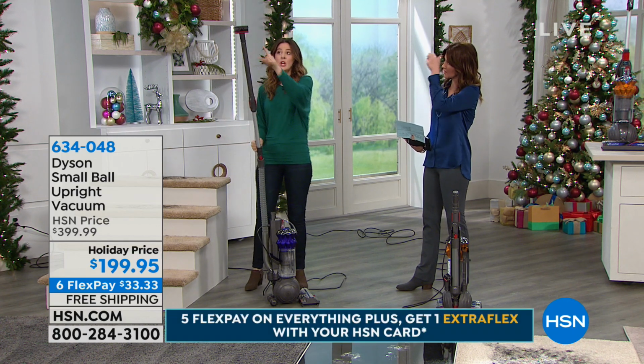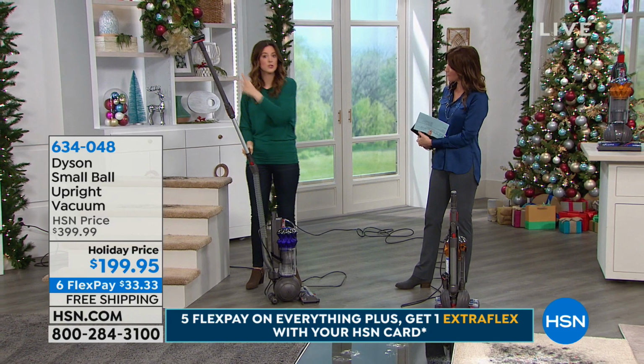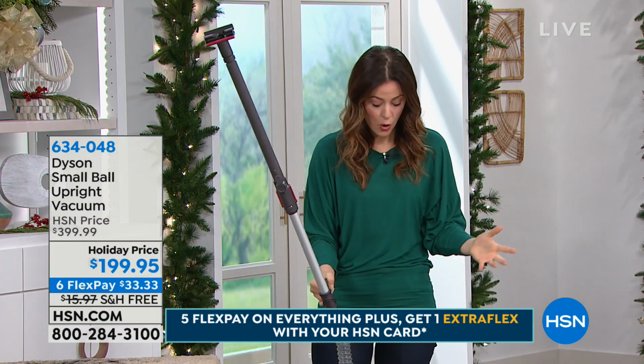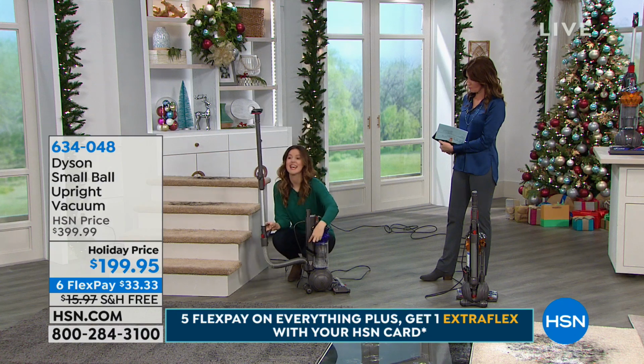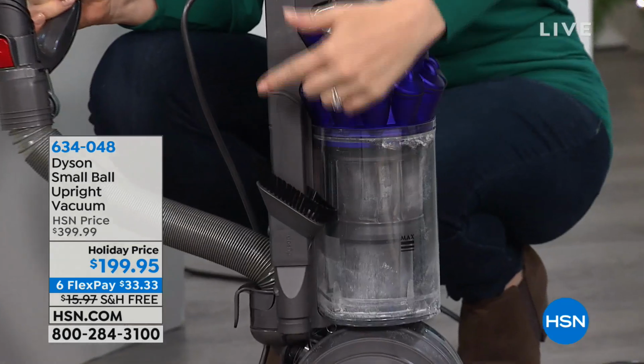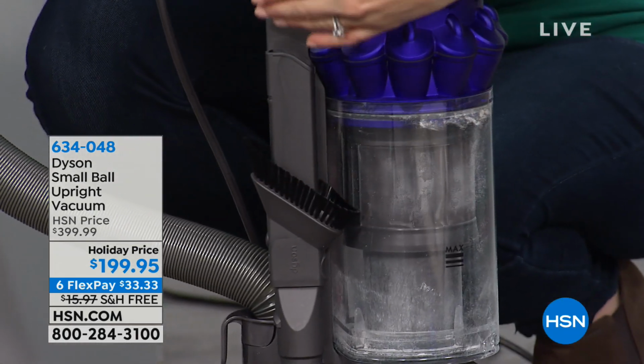Oh, wonderful. Now, what would you use for your ceiling fan? Like this tool on your ceiling fans? You can either use this one. We call this the stair tool, so we recommend it for your stairs or your upholstery in your car, or you can use the combo tool, which is a lot of fun for fans, because it's got the little brush and the crevice tool, and the brush goes right over this.